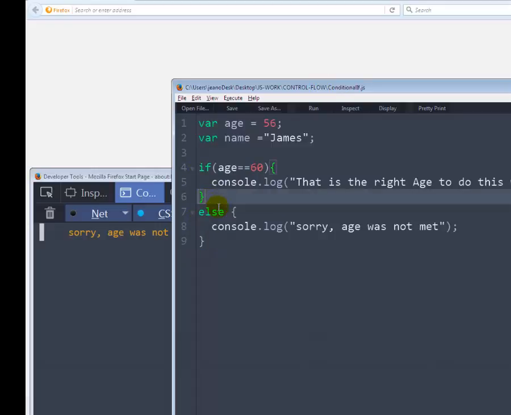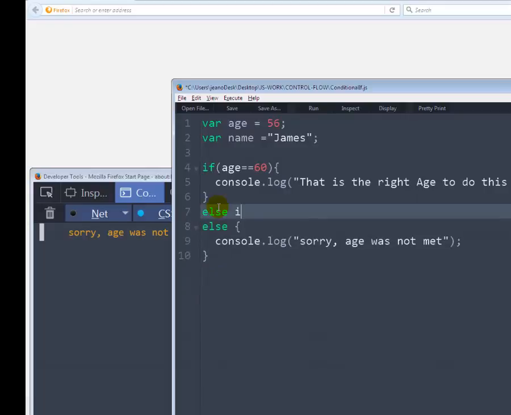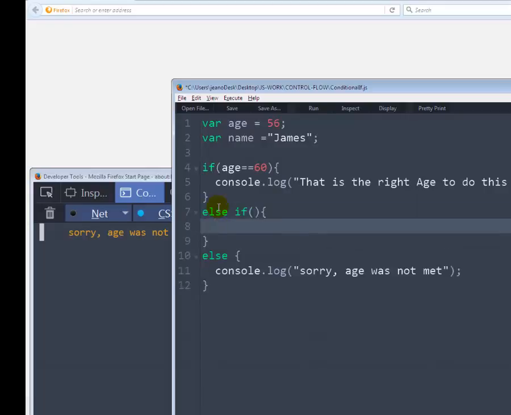Okay, so let us have a second if statement, and let's say if age is less than 40, let's just say console.log, that is the age to really work very hard.